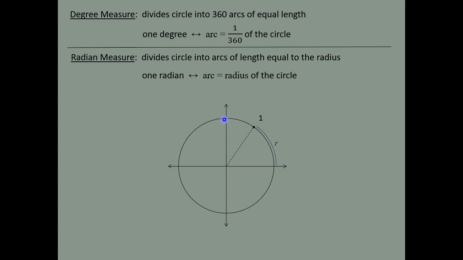A second arc of the same length equal to the radius will give us an angle with a radian measure of 2. A third arc will give us a radian measure of 3, 4, 5, and 6. And there's not enough circle left to fit another one of these arcs. That means that the radian measure of an angle that covers the entire circle is not going to be a nice whole number like 360 degrees. Next, we'll give the formal definition of the radian measure, and then we can compute exactly the radian measure of the entire circle and all of our standard angles.